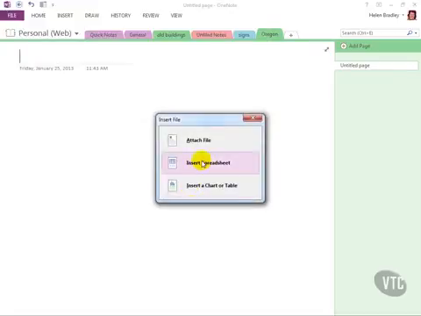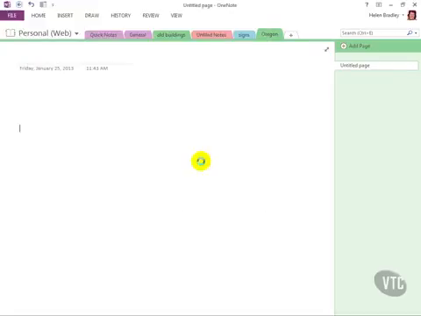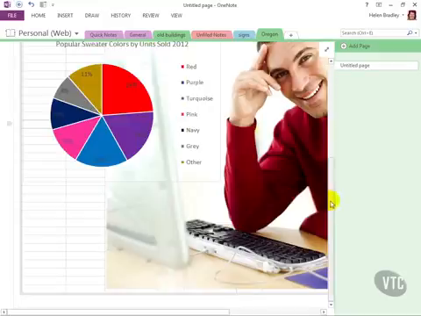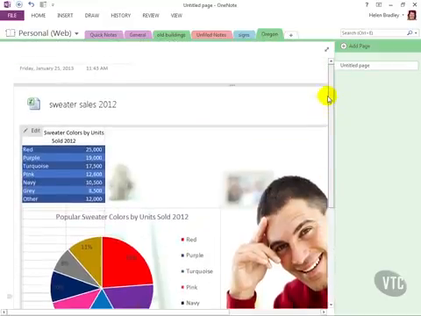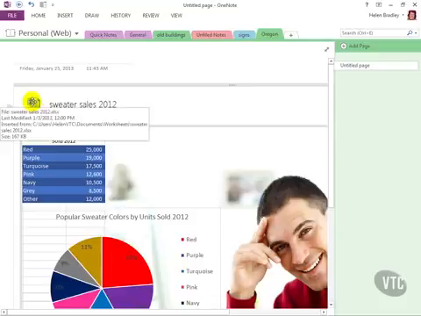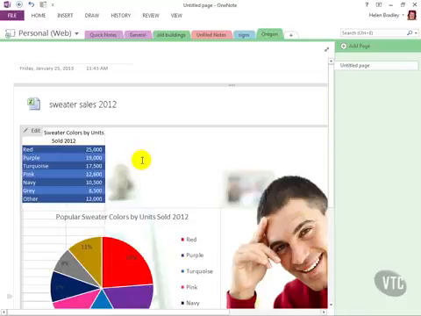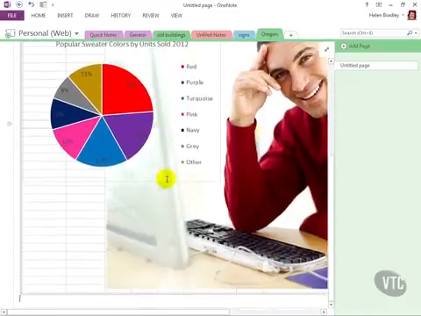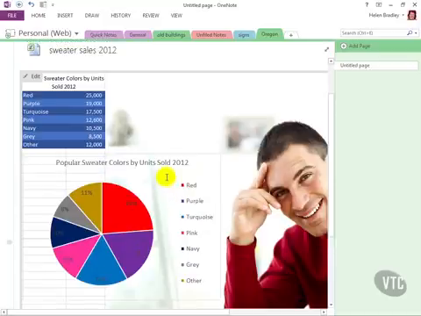I'm going to choose to insert the spreadsheet, and it will then be inserted inside the OneNote notebook. And there is this icon here that I can click to go and open this Excel file back in Excel if I wanted to make changes to it, and then the changes would be updated inside the OneNote notebook. So you can fairly easily work with Excel data in other applications in the Office 2013 suite.